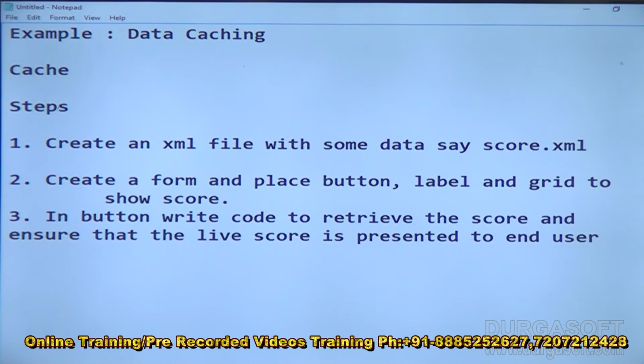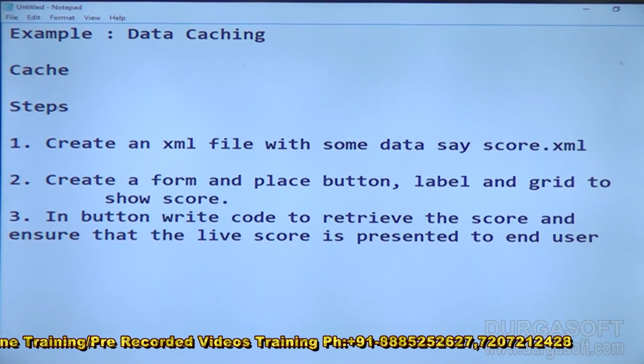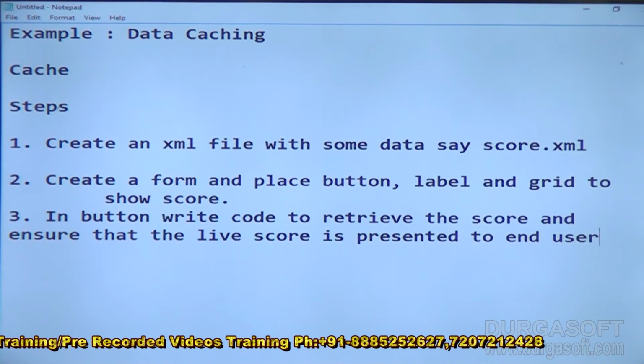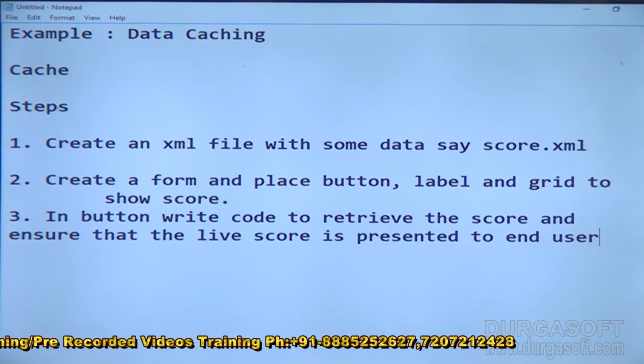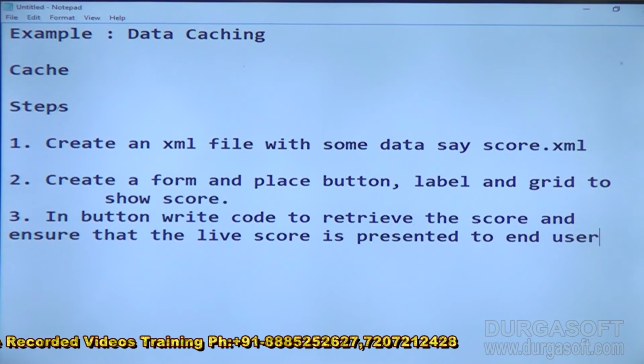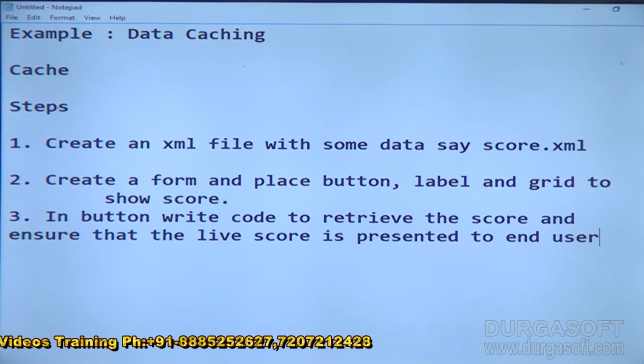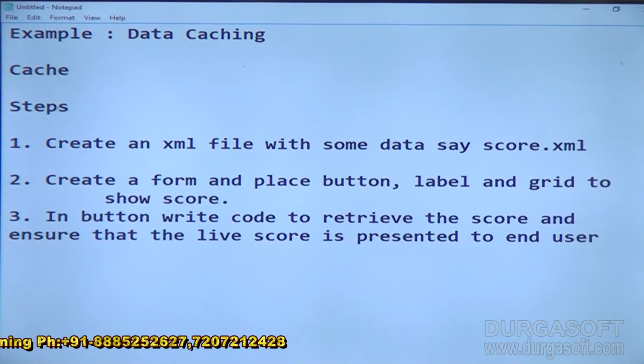Our goal is you must show the live score to the end user, not the wrong score. What is the live score for us? What is there in the XML file is the only live score for us. Please understand this, otherwise you will not know further. Live score is what is present in XML, that is the only live score.